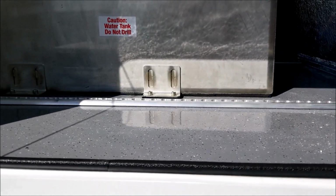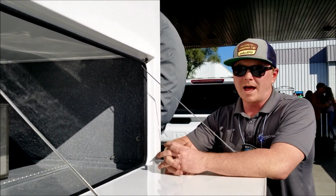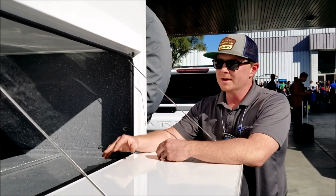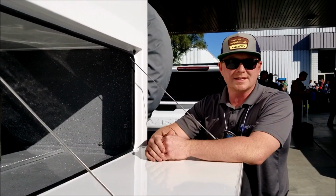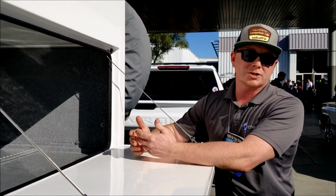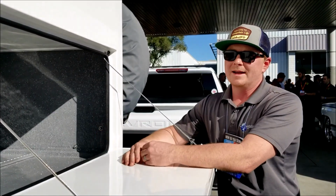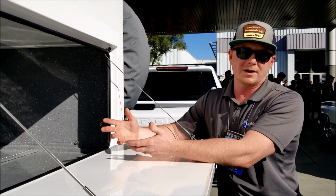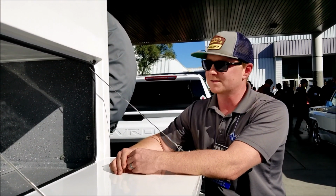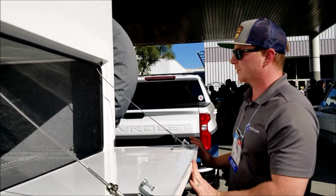So we made this area a lot larger, and really it was for a lot of the winter audience that wants to travel with skis, different places that they can put their gear that's a little bit longer. This is a great area to put it. It does fit a whole set of skis, snowboards back in here. And we made it bigger so that that pass-through area could be a lot longer to store that type of stuff. Nice. I mean, this is a fully four-season, off-road camper, and we want you to be able to use it for all your gear and wherever you want to take it. It's a great tool to get you out there backcountry skiing and doing other things. So that was a nice thing that we added and opened that space up a little bit.